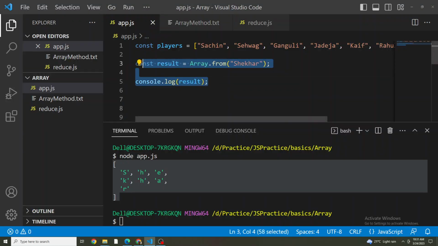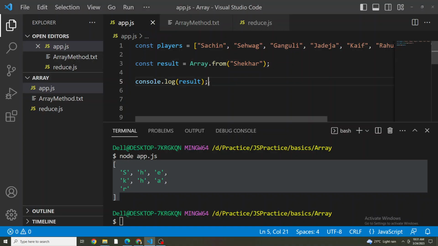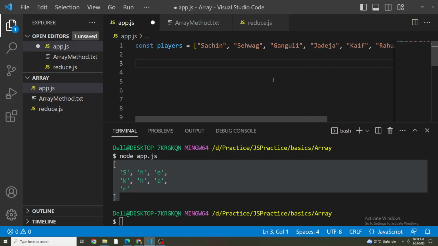Instead of taking this example, let's generate some iterator from this players array itself, so that we can use the from function.